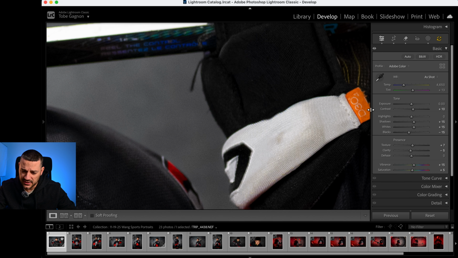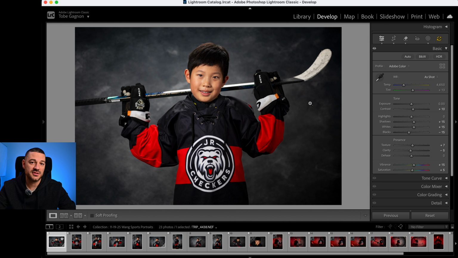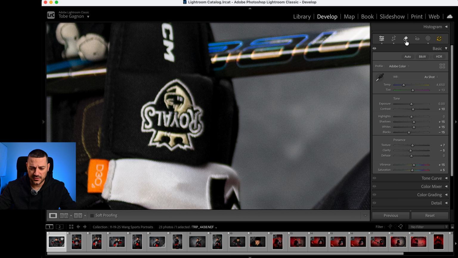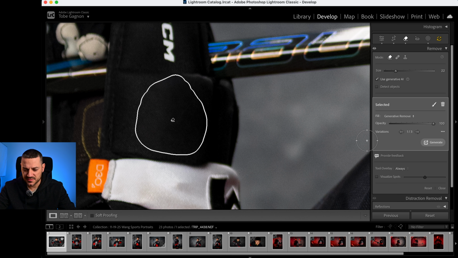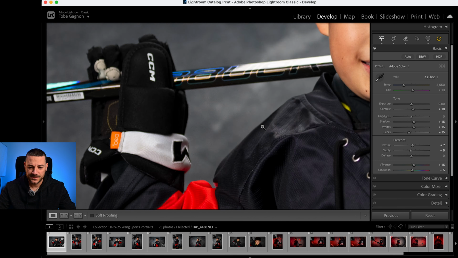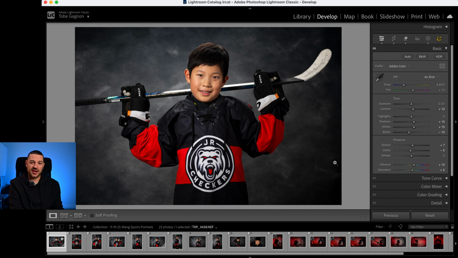So if I click off, you can see it took the logo on the glove and took it away. So now the distracting element of two different teams' logos in the same photo can be gone. That would be a distracting element that I would remove from these photos. Let's do the same thing here. I think that looks pretty good. See, now in this one, I actually like number 2 better because it doesn't add any highlights for me. So there we go. We've erased that other logo from this particular image. So now it's very clear which team this athlete plays for.